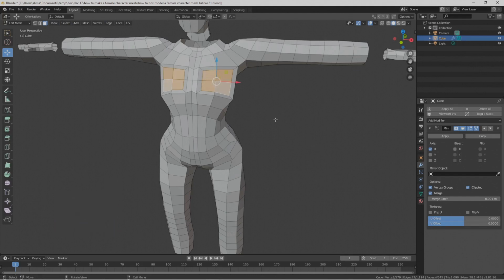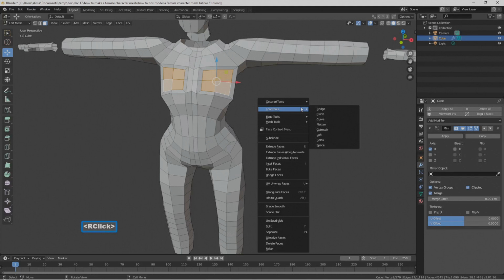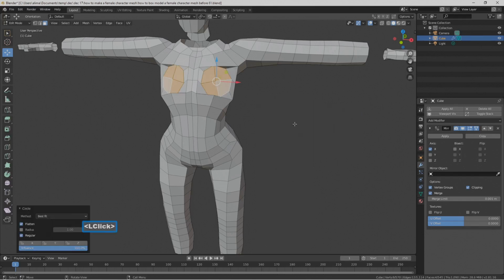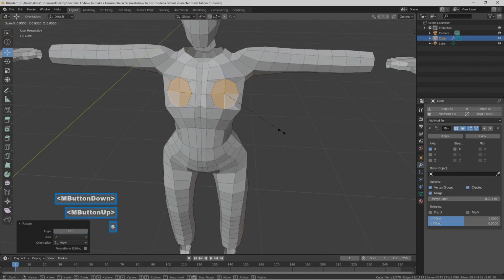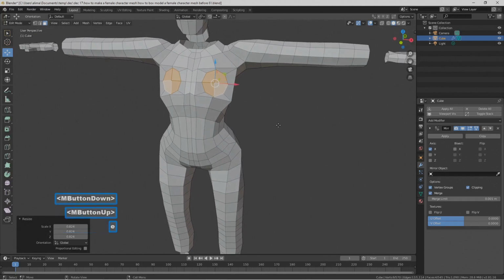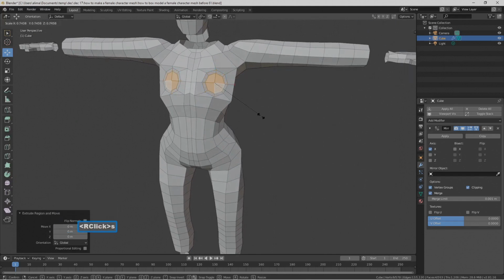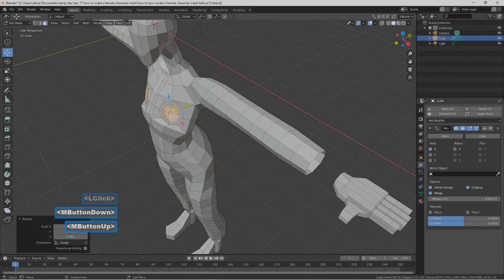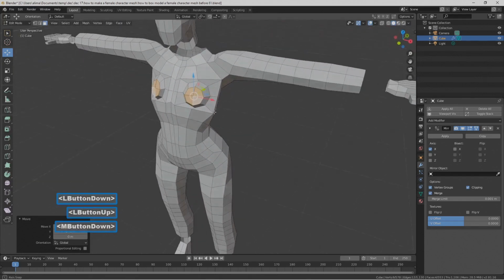If I'm going fast, you can always use YouTube's ability to slow down the video. I'm going to right click. I am going to go to loop tools and then circle to make this circular. I'm going to press R to rotate that. I'll press S to scale this down some. I'm going to press E to extrude, right click, press S to scale that down. Push this out some, though, like that.